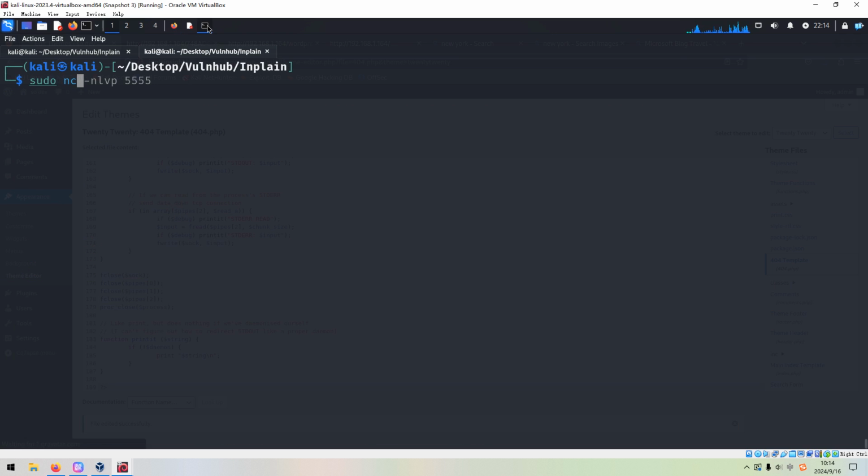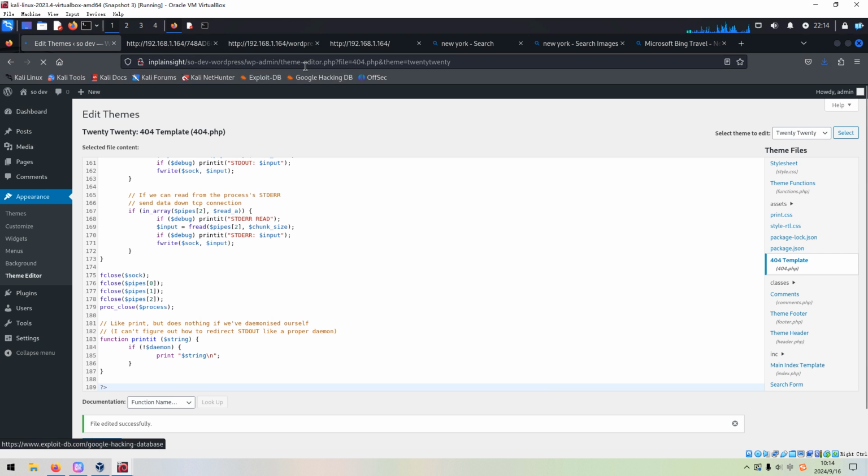Next, we need to set up the listener on the Kali Linux, and then we need to access the 404. However, we need to know its location, right?